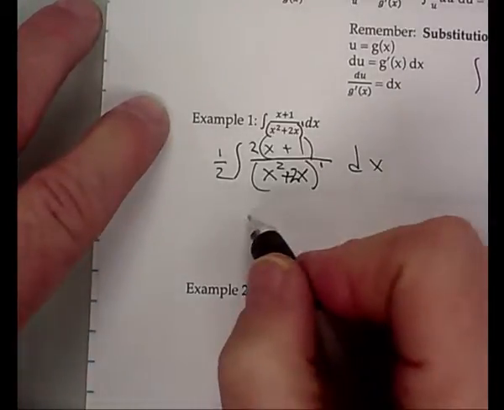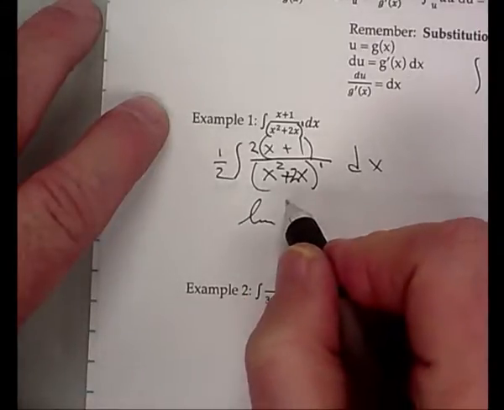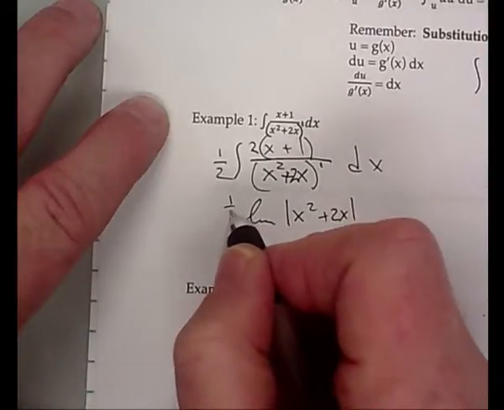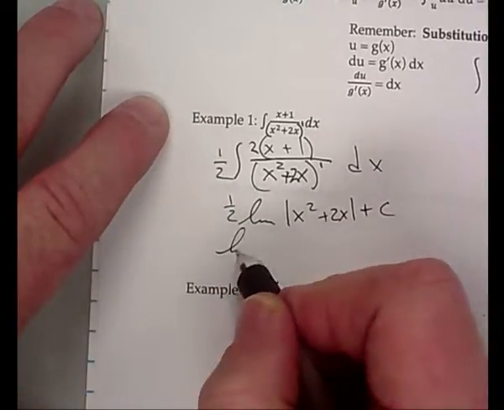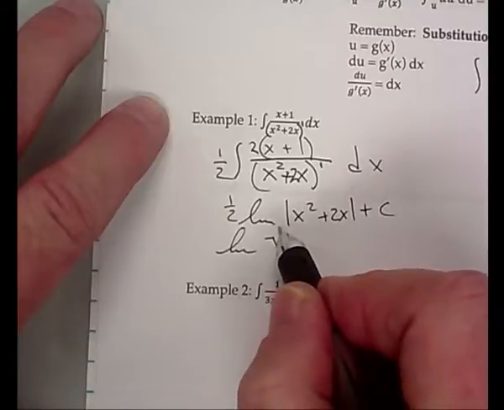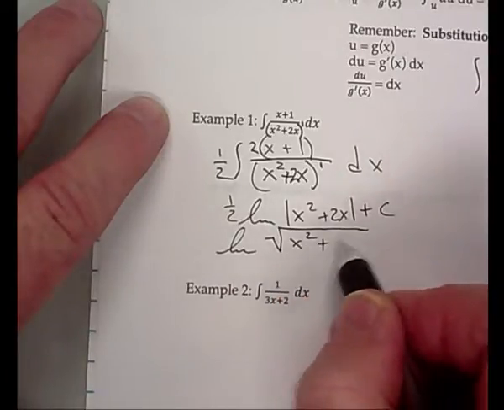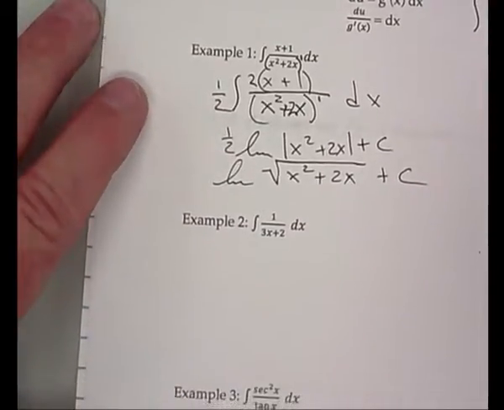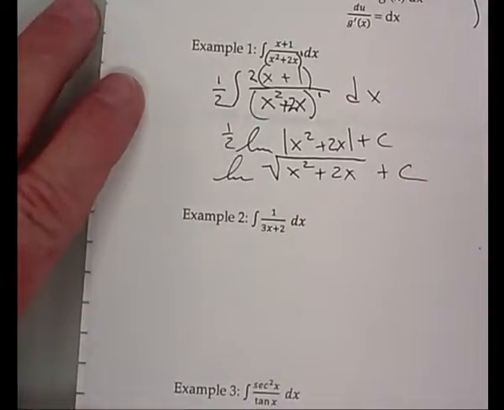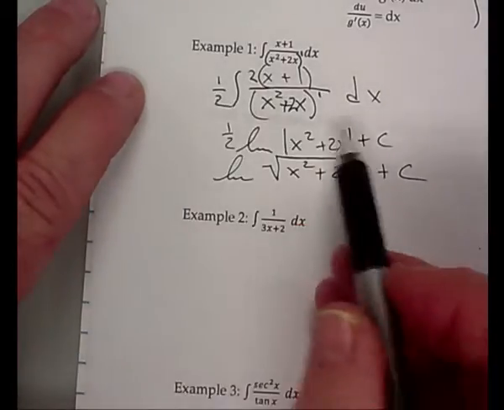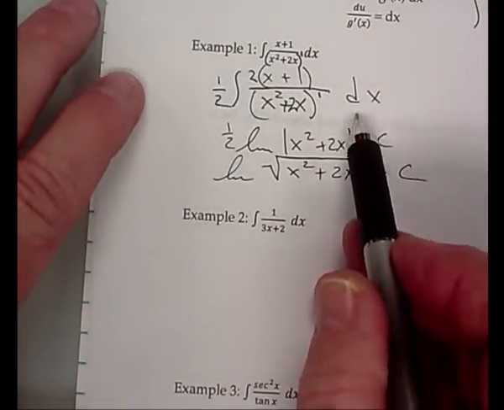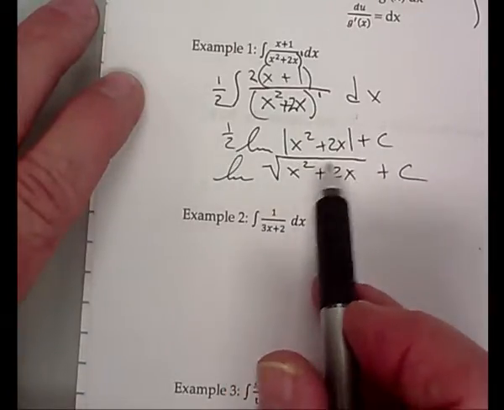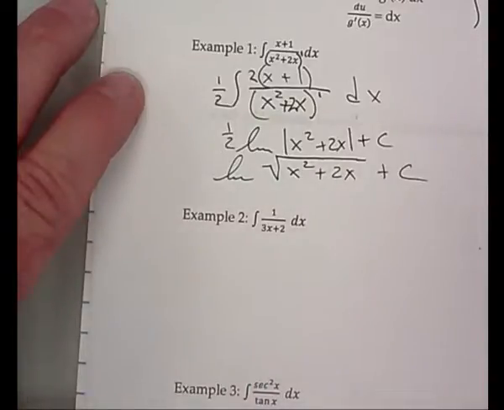So what I'm going to have is the natural log, the absolute value of x squared plus 2x, 1/2 plus c. The book or the AP exam may give you this as an answer, and you've got to be okay with where that square root came from. And are you? Right, because that 1/2 is going to be a power, so this thing will be to the 1/2 power, correct? And that's how I write x squared plus 2x to the 1/2 power is the square root. Are we okay with that?